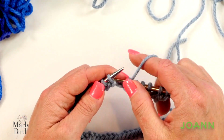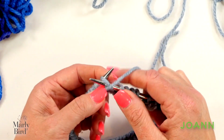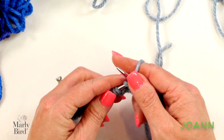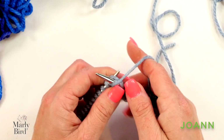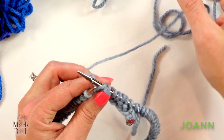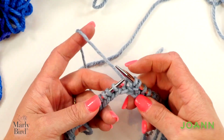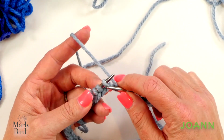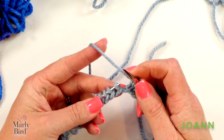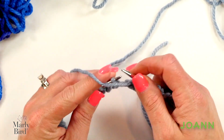Purl, bring between my needles to the front and purl 2 stitches. In case you are a continental knitter, I'm going to show you how to hold the yarn in your right hand. When you go to knit, you bring your yarn between the needles to the back. You will knit 2 stitches. When you go to purl, bring your yarn between your needles to the front and purl 2 stitches.